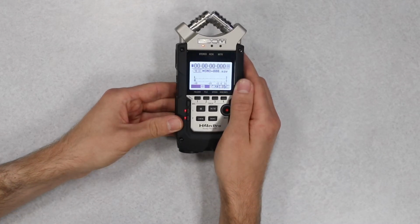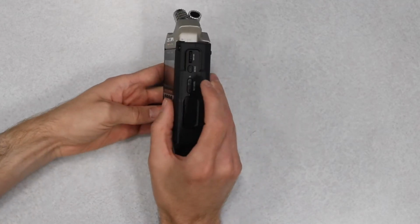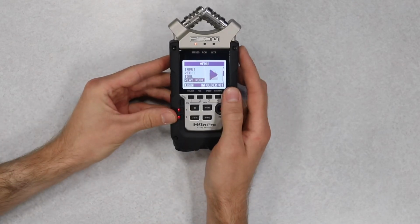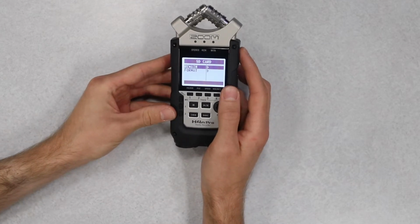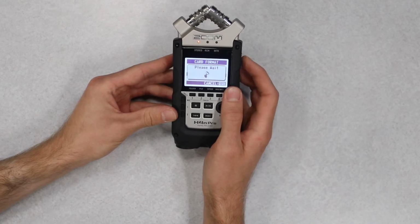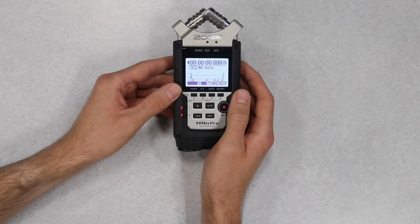The first thing we want to do is format the card. We always want to format the card so that we avoid any issues with our data corrupting on set or getting rid of the data of whoever used this card previously. Hit the menu button. You're going to scroll all the way down to SD card and click in on this scroll wheel in order to activate. You'll scroll down and hit Format, and then scroll up and hit Yes. If you ever need to go back, you just hit the menu button, and that will act as your back button.